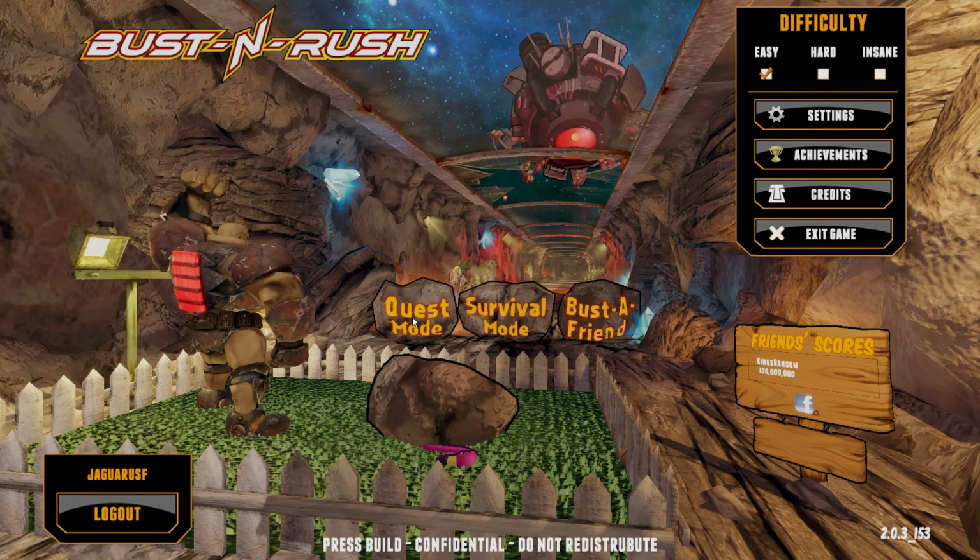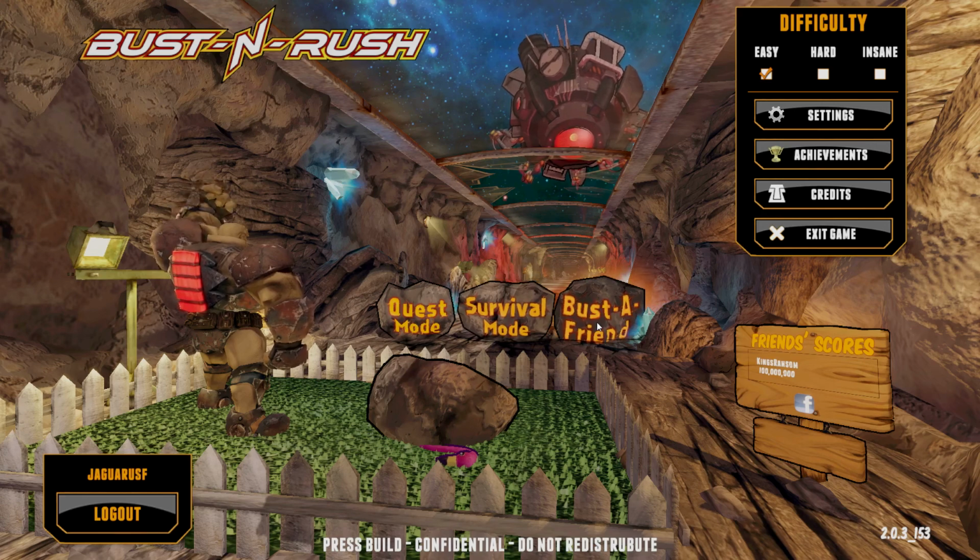The game has three main modes of play. It has a quest mode which has objectives, which is the one I'm going to play. Mostly there's a survival mode where you just go until you die, and there's a bust a friend mode, which I will not be showing off because I don't have any friends.